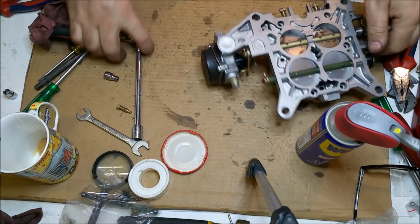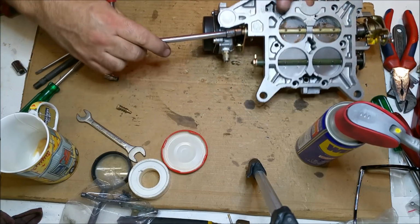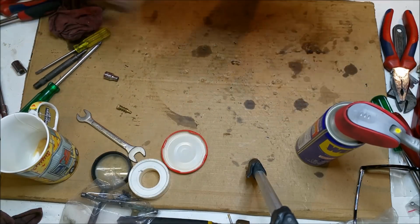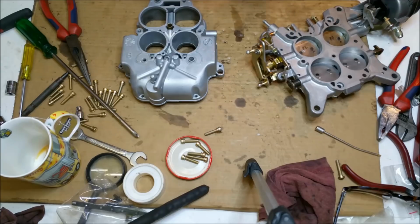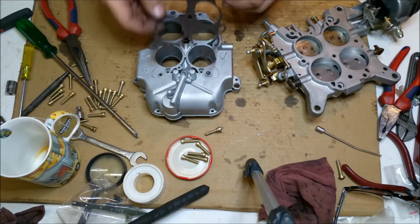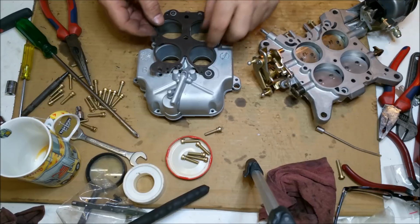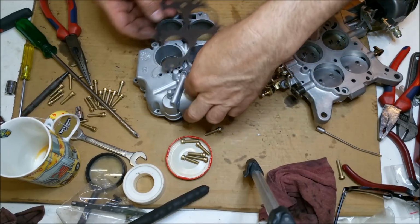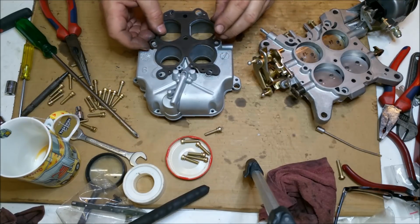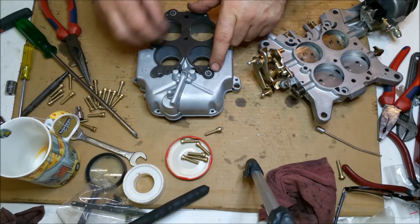All of that's tight. Are we ready to move on to the next bit? Yep, all good. Gasket time. These are old ones, but they're like new, so I don't see the point in changing them. They're only going one way. We've got two larger bosses there, and if you try and turn around the other way, nothing's going to fit. So you know they go that way.